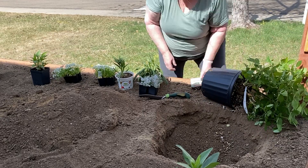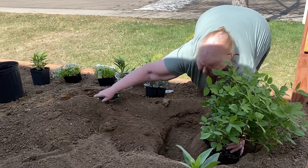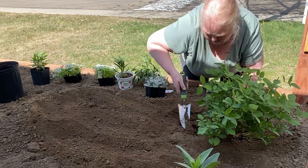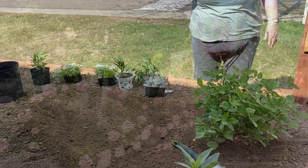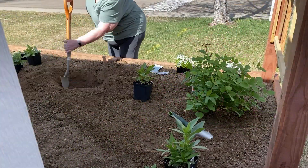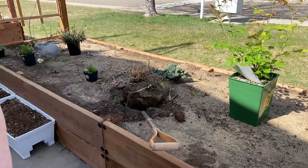This is a Zephyrine Druhan Climbing Rose. I planted it at an angle towards the trellis to encourage it to grow in that direction. It's a rose that dates back to the mid-1800s. It is virtually thornless, very vigorous, and gets enormous. I had one on the arbor in my last garden and I really loved it. I moved the fairy rose that I planted in the other bed last fall, as I think it will be a better fit in this bed.